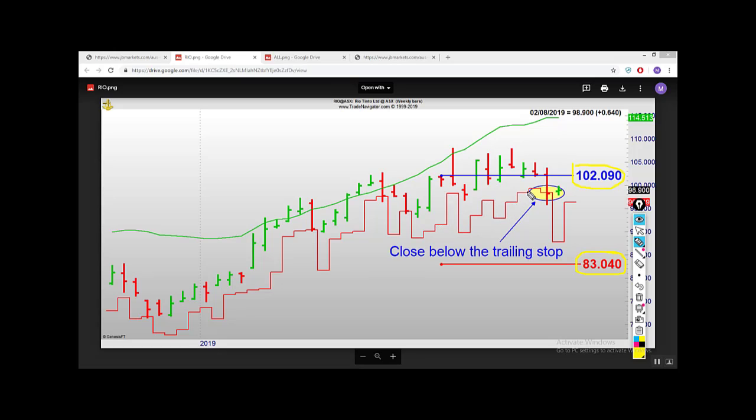It's an adjustable volatility-based trailing stop, which means it will adjust according to market volatility and adjust wider or tighten according to that. Then above there is the green line, which is the profit band. Where it's highlighted in the yellow circle, that indicates that we've closed on that week below the red step line. So that means we're out of the market because of that very reason, as the trailing stop is engaged to protect the position and at the same time lock in profits. In this case, it's closed out for a small loss.